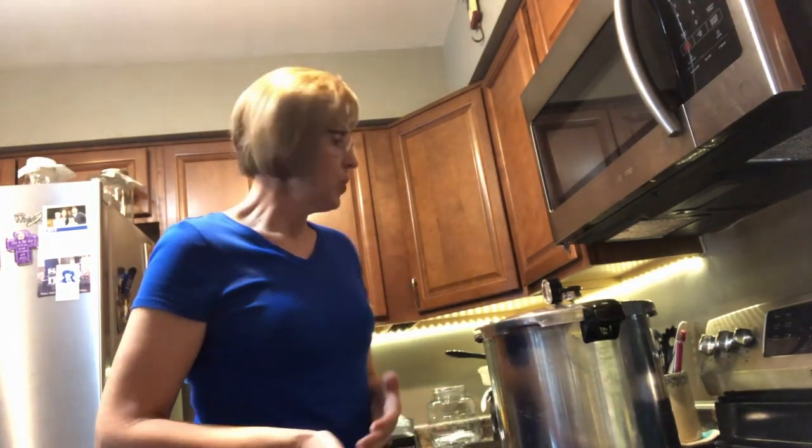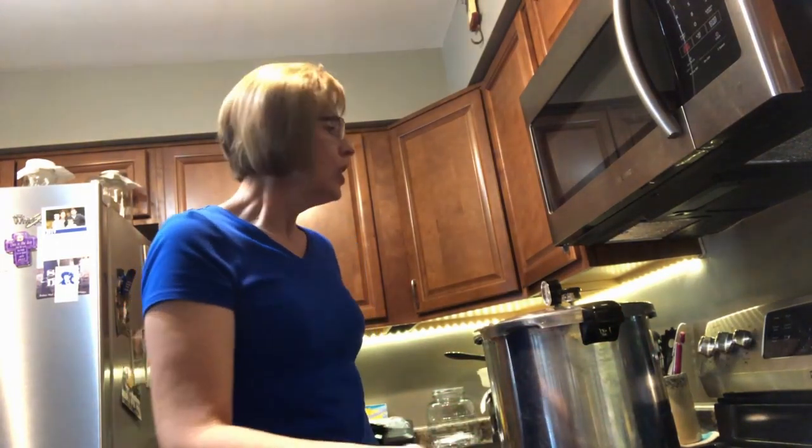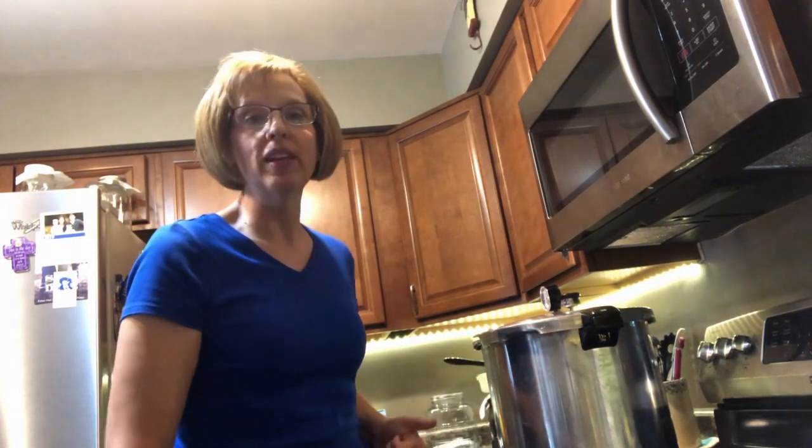I have reached my 20-minute time frame, so I'm going to turn my timer off and completely turn the heat off. At this point you can't just go to your canner, open it up, and take the jars out — you have to let the pressure come down. What I like to do, because I've got a glass top stove, is take my canner off the heat source. If you have a gas stove, you can just turn it right off. With an electric glass stovetop you still retain some heat, so I need my sweetheart to come help me move this — it's pretty heavy and I don't have a whole lot of upper body strength.